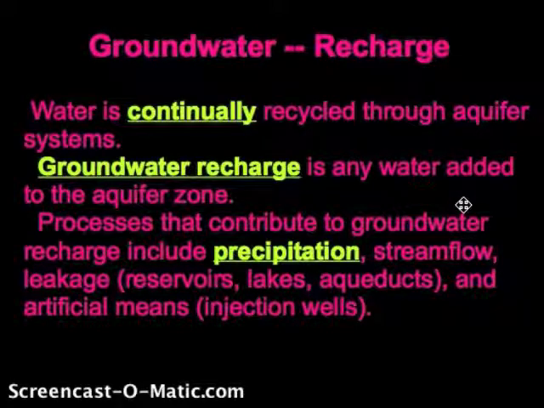And let's talk about groundwater recharge. How do we get groundwater in? We pull it out of the ground, we drink it, we swim in it, we shower in it, we do our laundry with it. But how does it get back into the ground? Well, water is continually recycled through aquifer systems. Groundwater recharge is any water added to the aquifer zone. The processes that contribute to groundwater recharge include precipitation, stream flow, leakage from reservoirs, lakes, aqueducts, and artificial means.